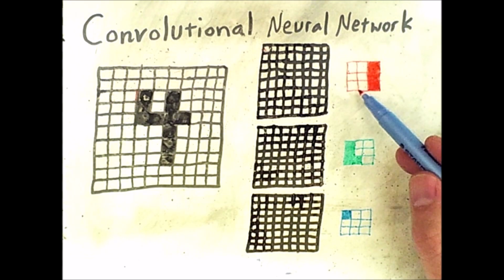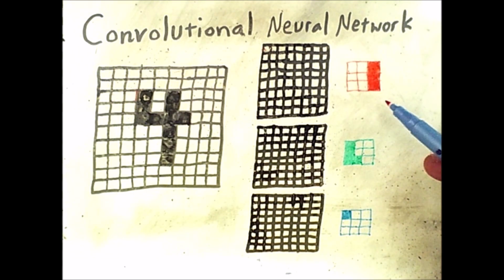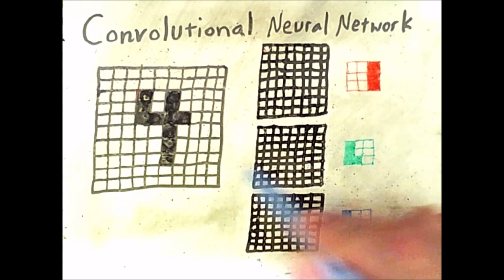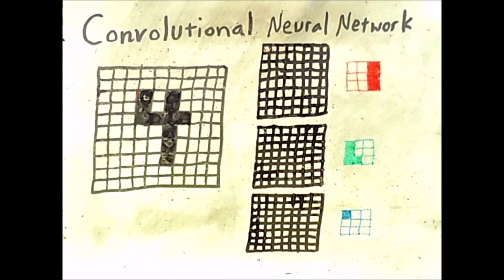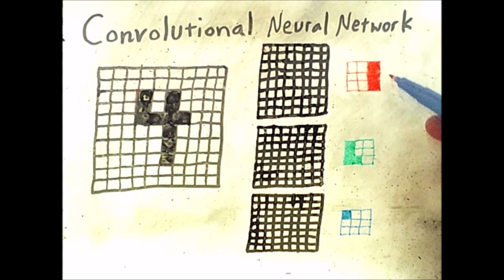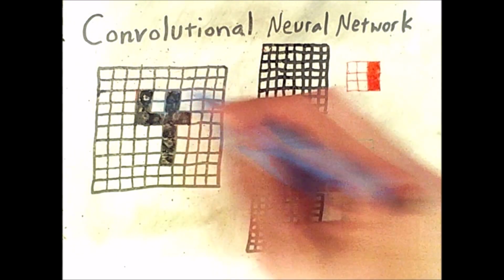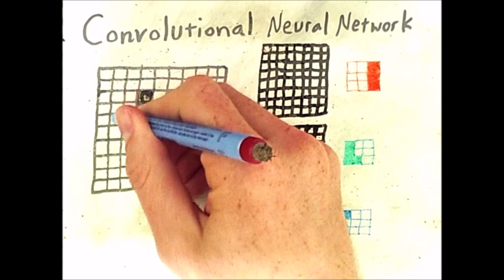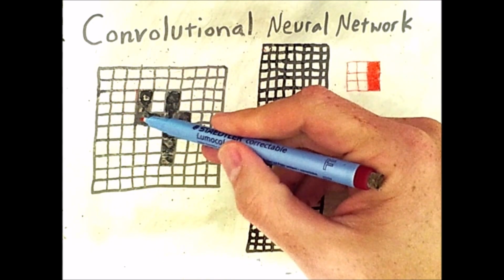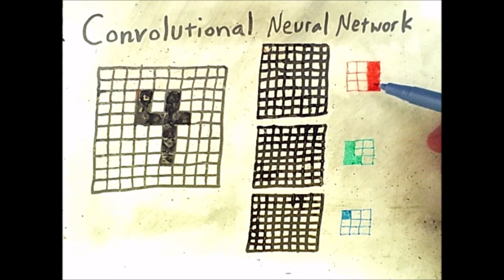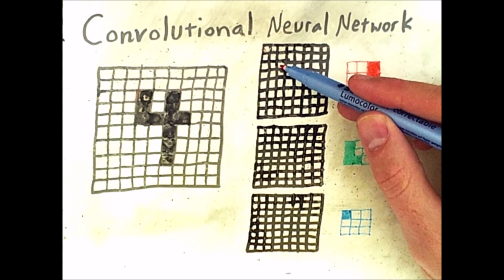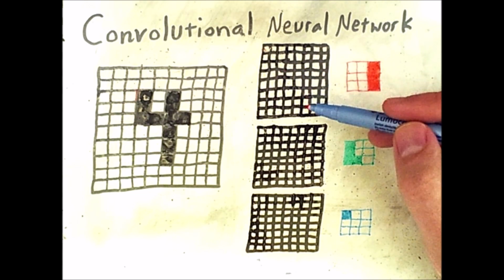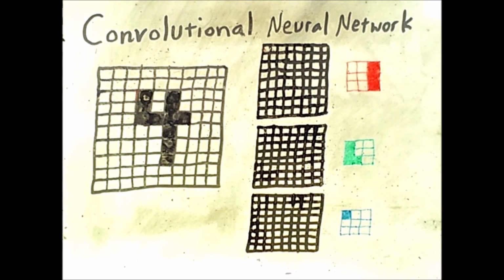So what this means is that this filter is maximally activated whenever the receptive field, or the filter, is located directly on a portion of the input that matches it. So when I have this filter located right here, this 3x3 area will contain these 3 input values of 1, which match up with these 3 weight values of 1. So that means that the activation in this feature map will be the highest value it can possibly be at that point. So now I will fill in this feature map to demonstrate that point.